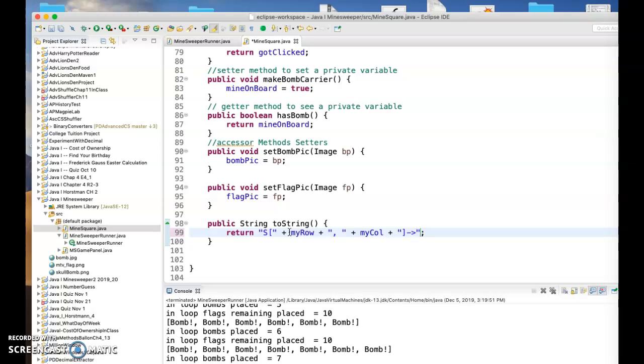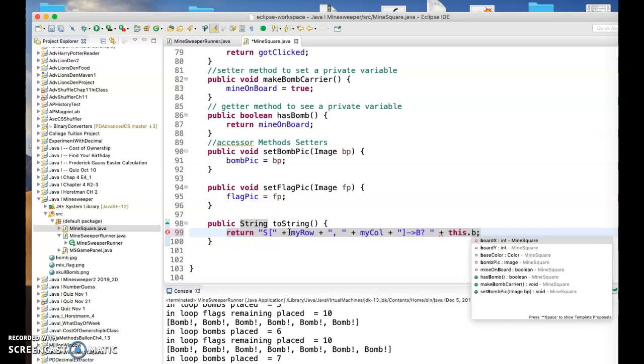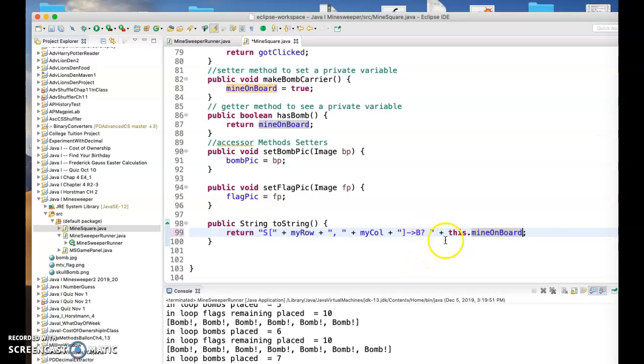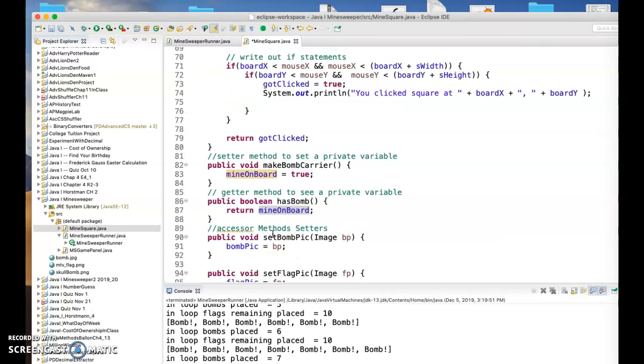We can say something like B, and we have this variable called mine on board, and it'll say whether the B is true or false, something like that. Okay, and now I know the name of the variable. So that adds a lot of good information.